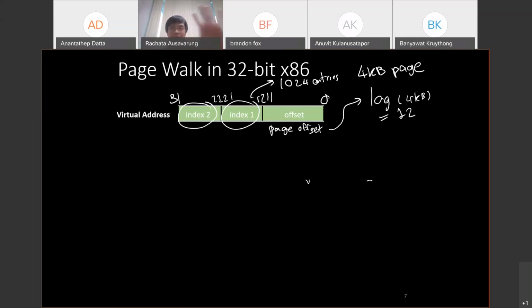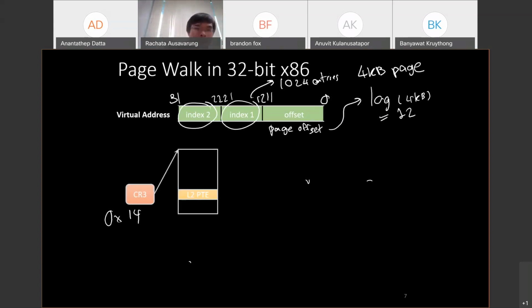Based on that, what I told you earlier is there's a register called the CR3 register that stores a value, right? Let's say the value is 0x14. It would point to the location of your page table, right at the beginning.